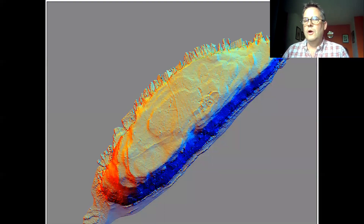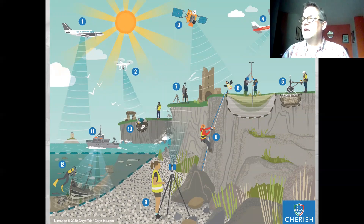We also use LiDAR, which is a technique that uses laser beams to model landscapes. Here's Puffin Island showing the topography and the remains of a farmstead. To conclude, I'd like to show you the suite of techniques that are available to archaeologists. This slide was created for our Cherish project and shows the whole range of techniques from excavation and sediment analysis to remote sensing. By combining these techniques, we can find out far more about our past and how the people of Wales have lived over the generations.